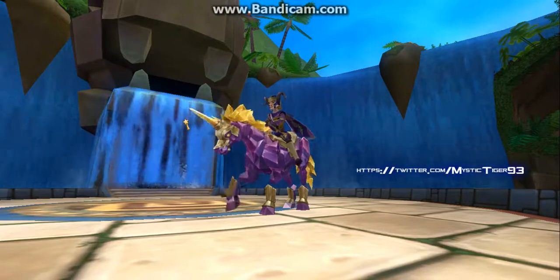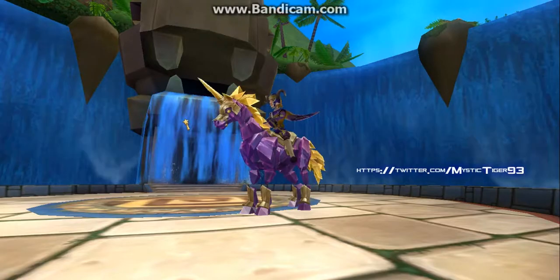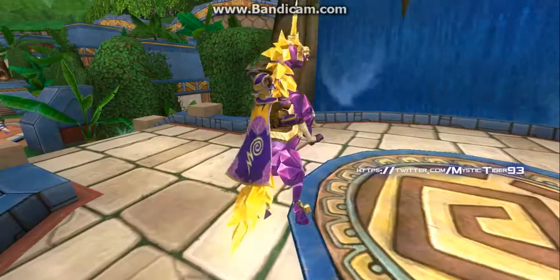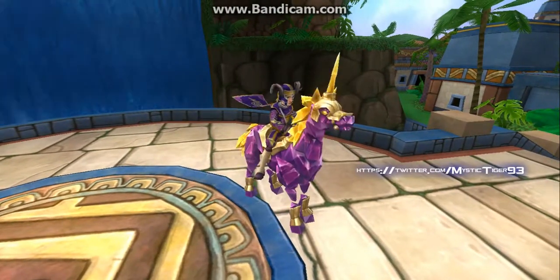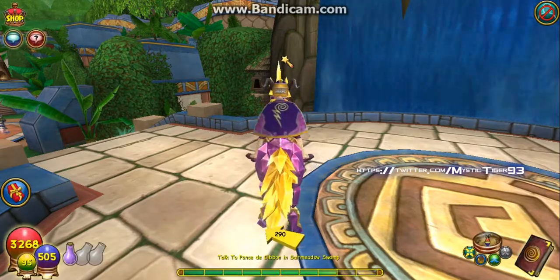Today, we are trying out the fairly new Extract Parrot card. Why is this slipping my mind? There we go, it just kept slipping my mind there.